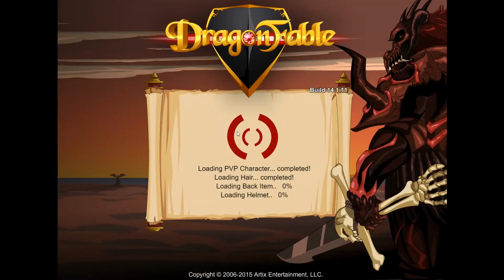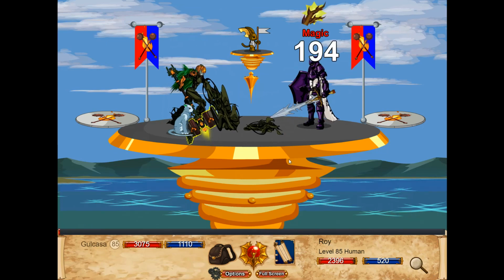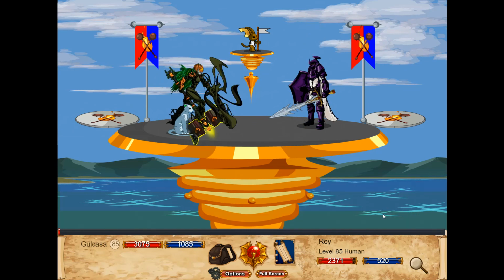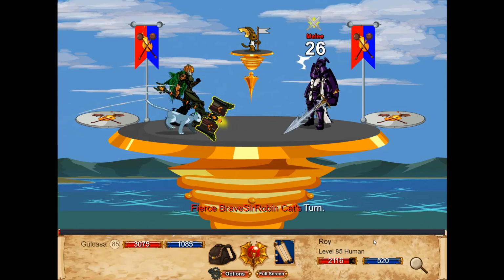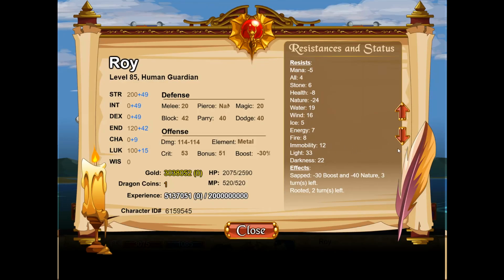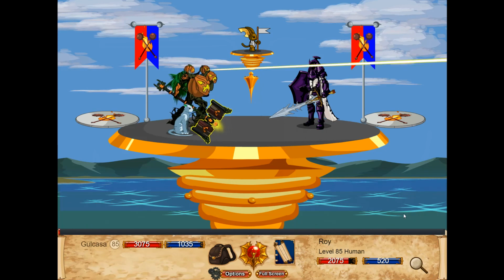Anyhow, this time we're gonna be going as a Vanilla Pumpkin Lord, as opposed to an evolved one. Kinda see the difference here. And we're up against Roy, the Guardian, whom we've met a couple of times now. So start with Creeping Root. Actually wondered whether Sap actually did the debuff to Nature Resistance, and as it turns out, it even does on this armor. Yep, minus 40 Nature.